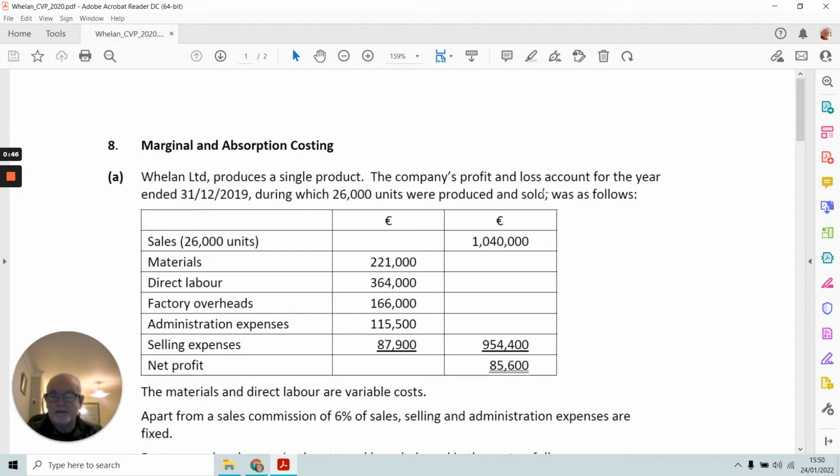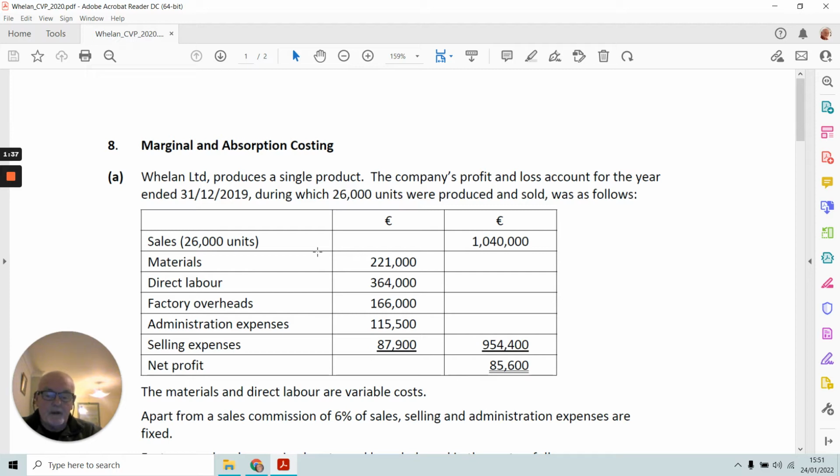We can see our costs and expenses there, but as you know in CVP we've got to break those down into their fixed and variable elements. The question helpfully tells us that materials and direct labour are both variable costs. You really want to know that yourself. You needn't be told that, because you know that as we produce more or sell more units of output, of course we have to have more purchases of materials and we have to spend more money on direct wages. So materials and labour will usually be variable costs. There'll certainly always be variable costs in these questions.